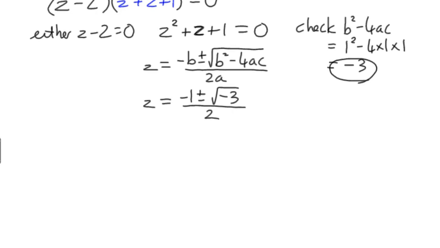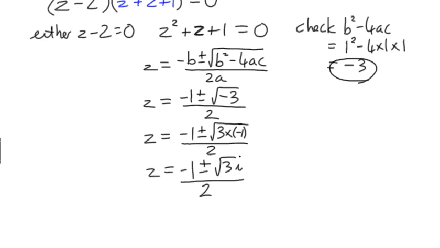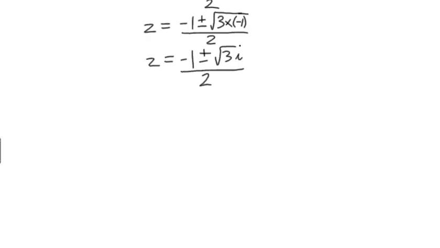Which means that we have nearly got our solution. We've got our square root of a negative number, which of course didn't, up until recently, work, but now we can say that the square root of negative 3 is the same as, effectively, root 3 times negative 1, and therefore we can say that it's root 3i, because the square root of negative 1 is i, plus or minus, which we've already taken care of. And at the bottom, we split it up into real and imaginary parts: negative 1/2 plus or minus root 3 over 2i.